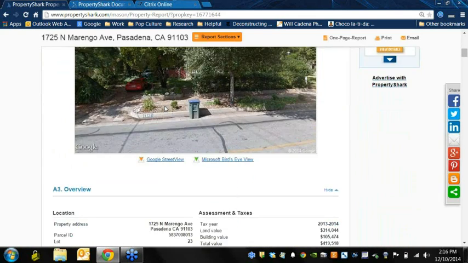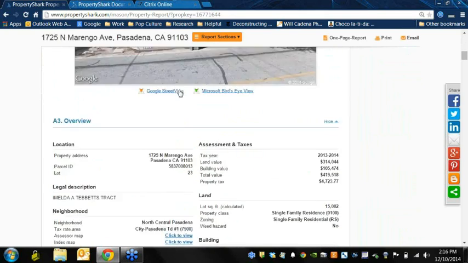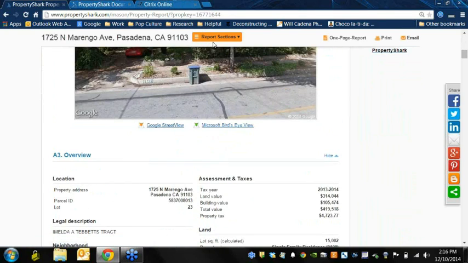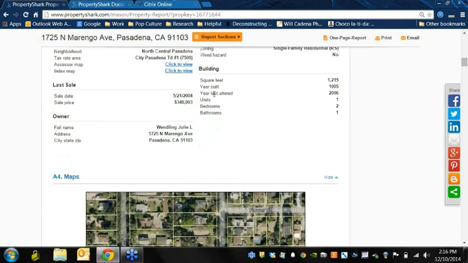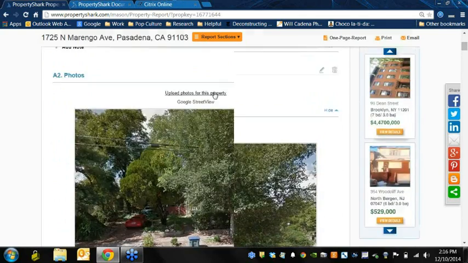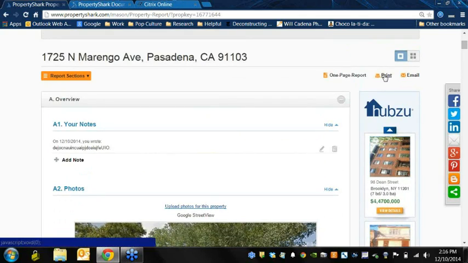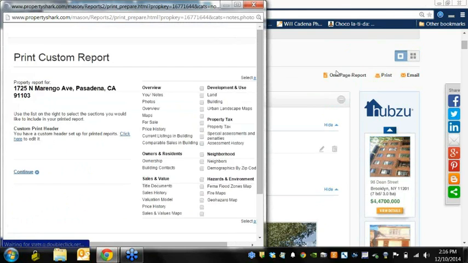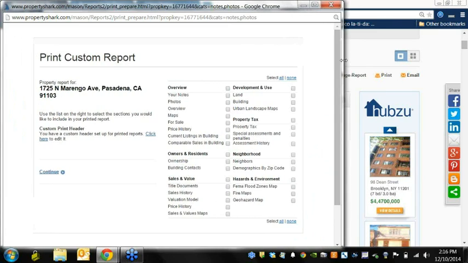Alright, so that's the property report, and as you can see, the best use is to use the report sections, which will move to the top of the report as you scroll through, so it's always going to be there available for you. And if you did want to print out a property report, you are able to then pick and choose which sections of the site you want to include to print. So you don't have to print out the entire property report. You can always pick out the sections that you're interested in.